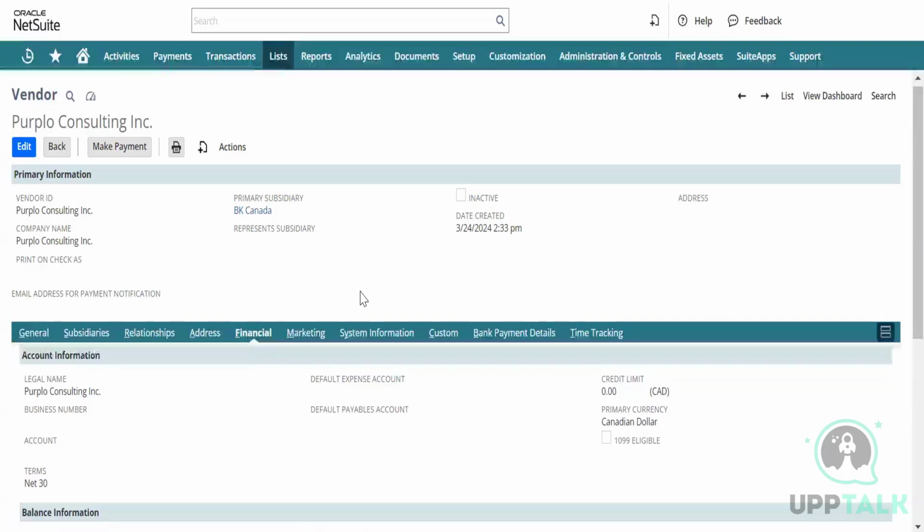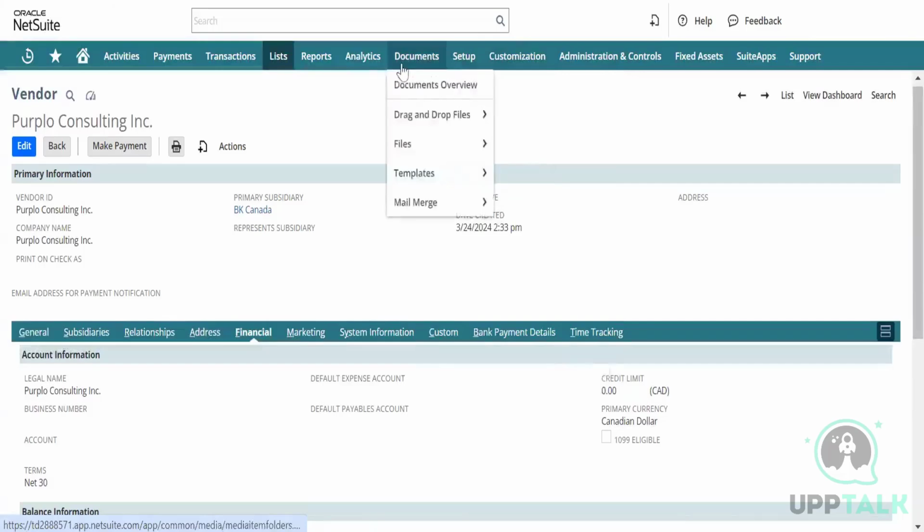Also, the chart of account is a little bit tricky.